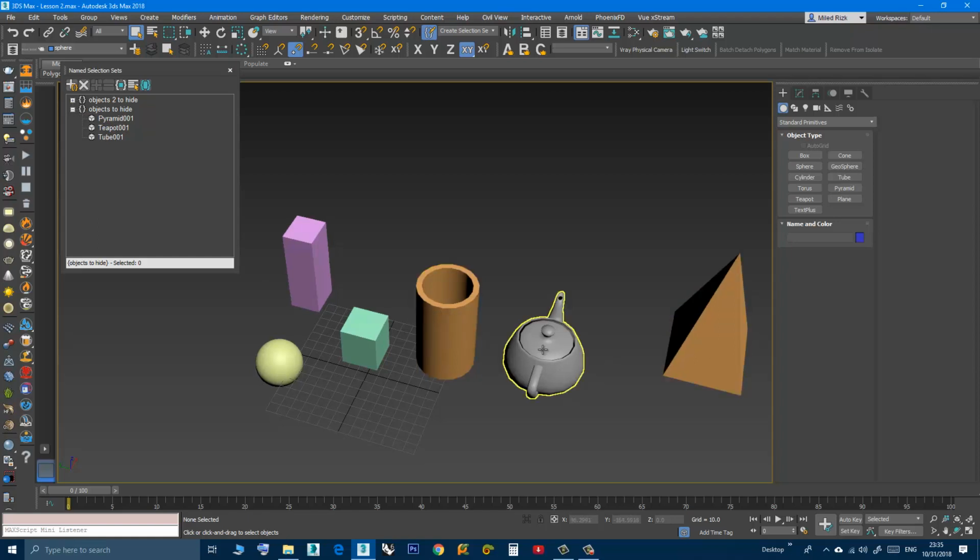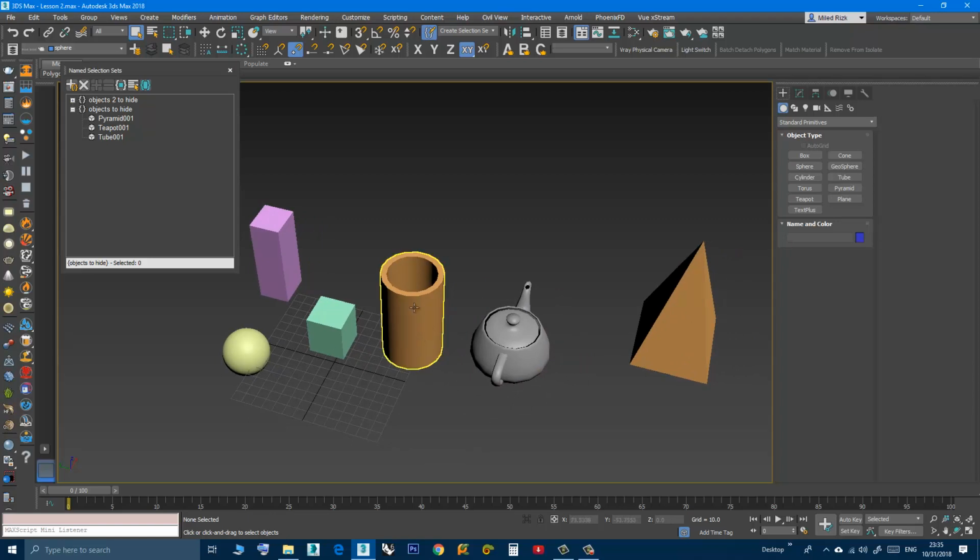There are these three objects. Let's say I want to remove the tube from this selection set. What I can do, I can click the tube, click the name of the selection set, and then click this button labeled subtract selected objects. If I click, as you can see, it disappeared here.